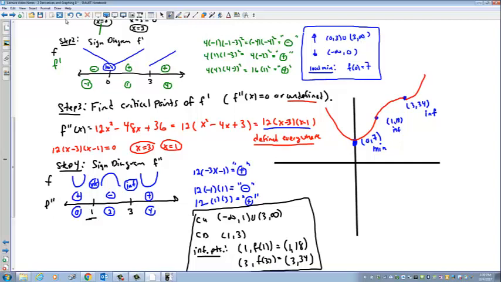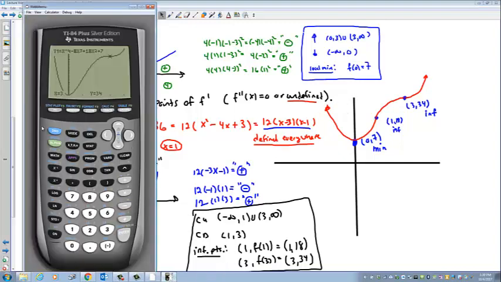I don't like that last one, so I'm going to redraw that last one. So then it changes concavity, it goes concave up. So it looks something like that. And you can check it on your graphing calculator to say, oh yeah, that's what it basically looks like. Now you're zoomed in a different way here, so it looks a little bit different, but that's the idea. It comes down, goes up, levels off, and goes up again. So it comes down, goes up, changes concavity here, then goes up again right there.